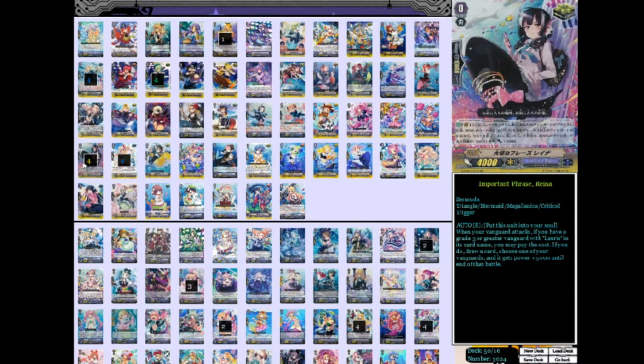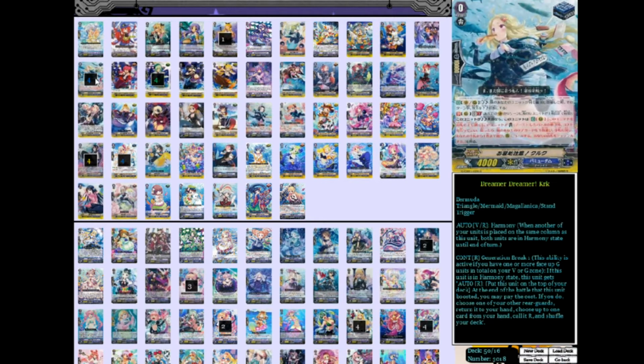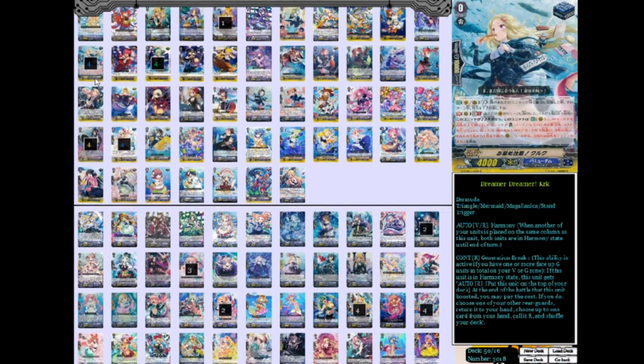Cherished Phrase Reyna, I believe she is in English. She's the Loris effect crit, and the reason I run her is because I do use the Loris stride in this deck. And then I run 8 stands, 4 Emil, and 4 Kirk. They both have very powerful effects that work well in this deck.